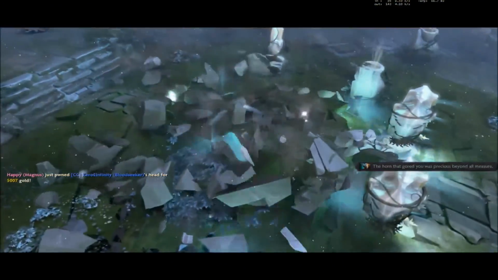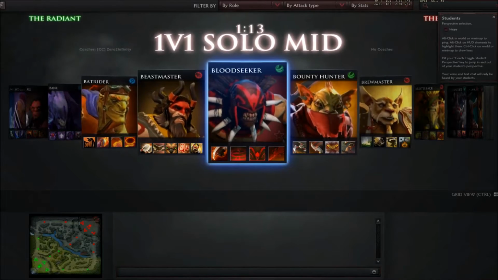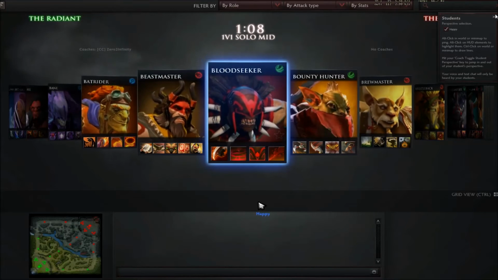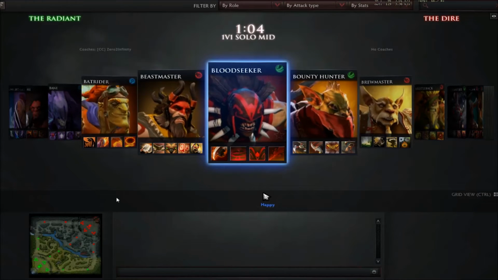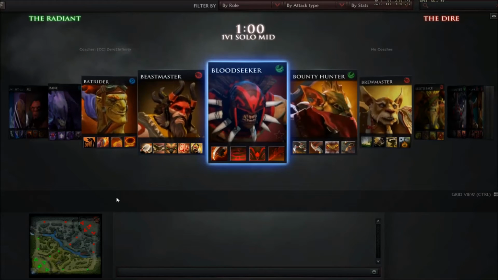Perfect. All right, guys. So we're going to move on to our last topic, which is lane movement. Now, I'm not too knowledgeable when it comes to this, so we're actually going to let Happy explain it. But we're actually having another member here named Magic that will be playing the Dire side mid laner, while Happy plays Radiant side to really show off how lane movement works.